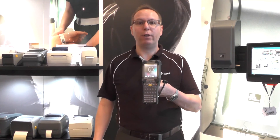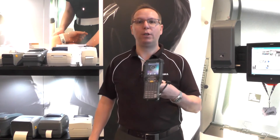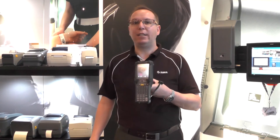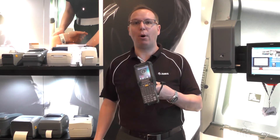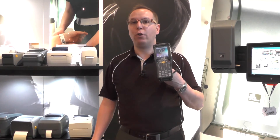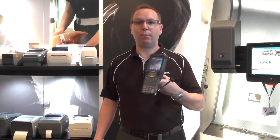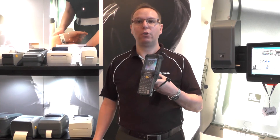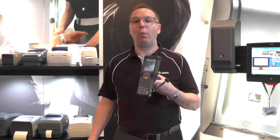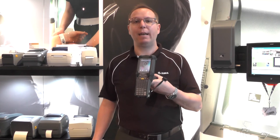With our 9200 Android, we support all of our Mobility DNA functions. These are tools and utilities to help you integrate Android into your enterprise business. For example, StageNow helps you take the devices out of the box and get them up and running in a consistent, easy fashion. If you're running terminal emulation, we've got AlltouchTE — an Android client that supports connection to your traditional warehouse management systems. Or alternatively, if you're using SAP or other web-based management systems, we have an enterprise browser that gives you that capability as well.